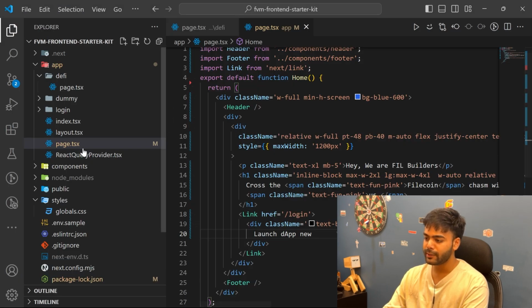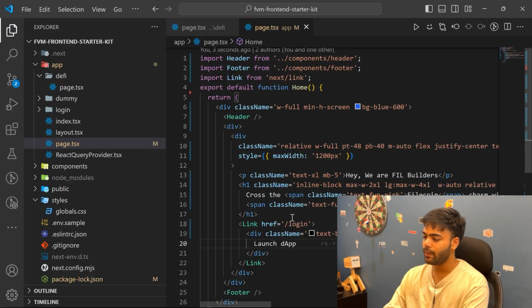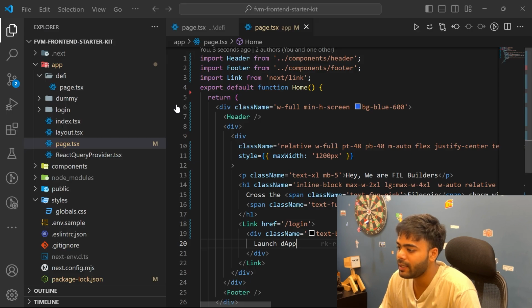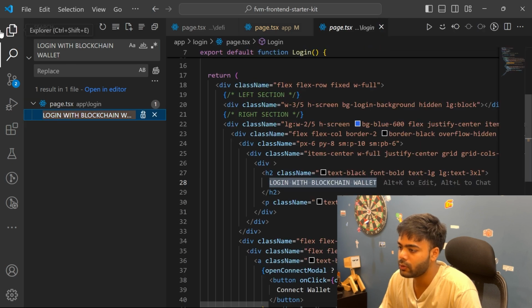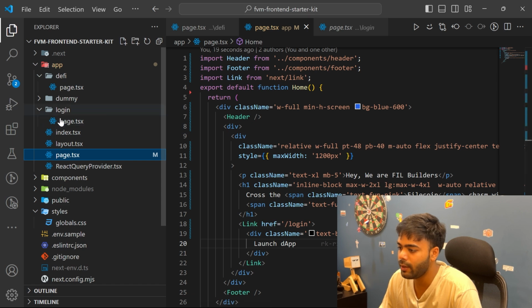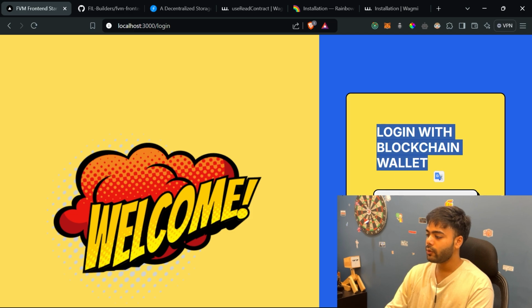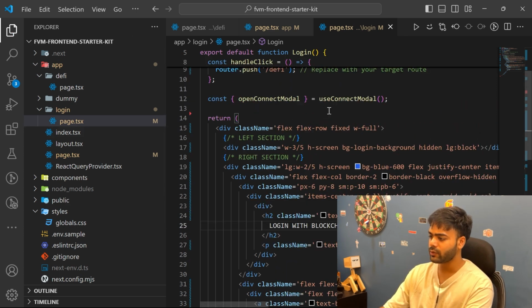Okay, this is weird. Nothing happened. So it's a launch tab, great. And what if I try to? Okay, it's basically in the new wallet. Okay, great. Log in with the blockchain wallet. Let me just try to see how things are there. Okay, I made changes here, and I should be going to this login. Great. So yeah, we can do things here like a new app and make some changes in the wallet. We can change some CSS as well. The whole TypeScript is also configured, which is great.